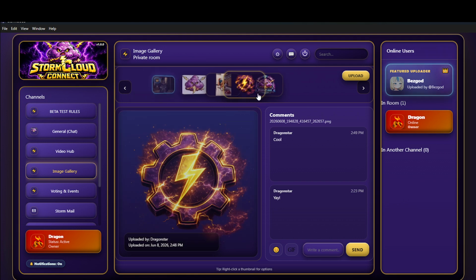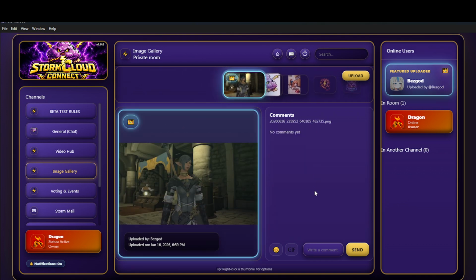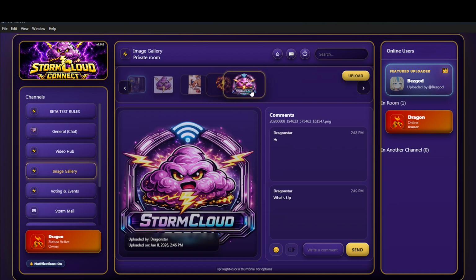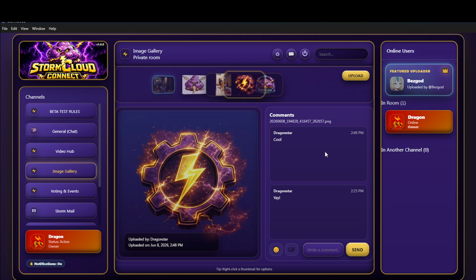And every person that comments, they only get one vote per comment. So they can say how many comments they want. But you see, I have two here. I'm the one that uploaded it. It says right here. So what it'll do is default to the newest image. So the more people you have that are commenting, the more truthful that this badge system is going to be.